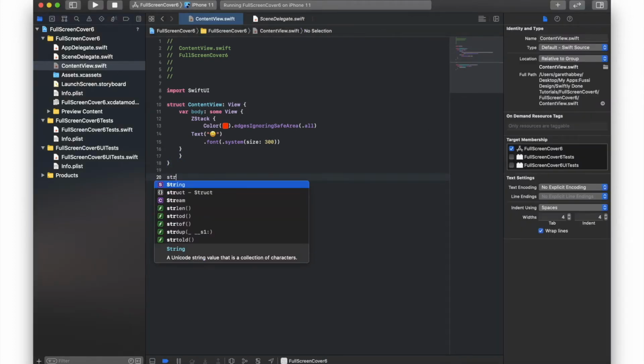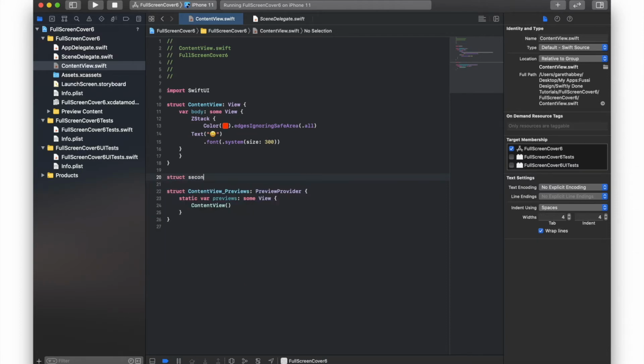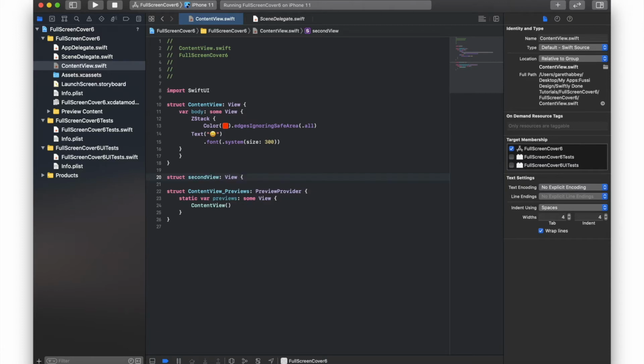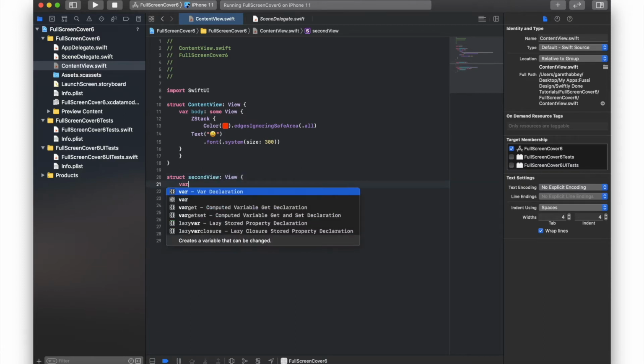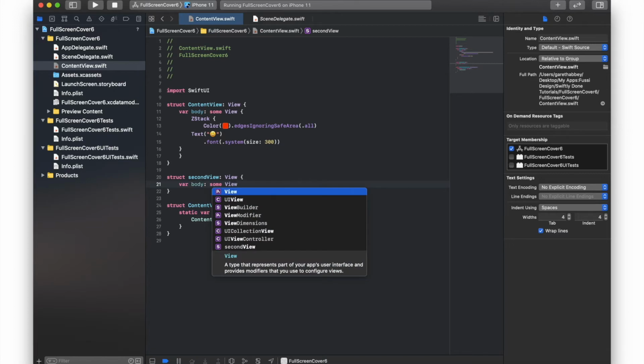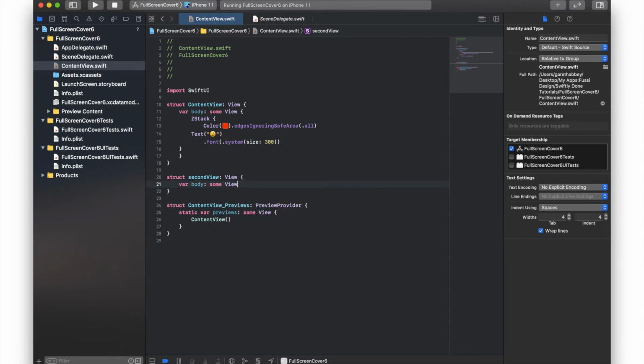So we're going to type in struct SecondView: View. I'm going to create a body in there. Create our ZStack.